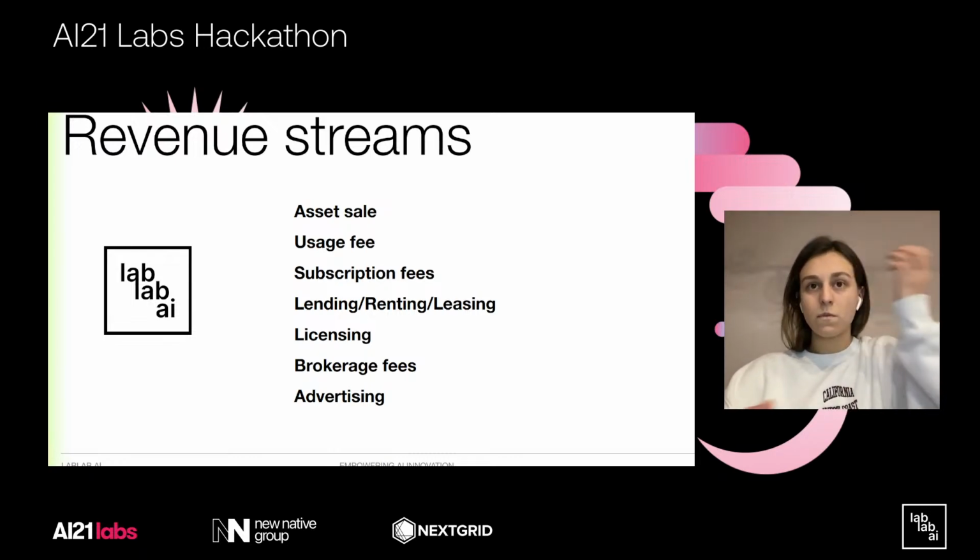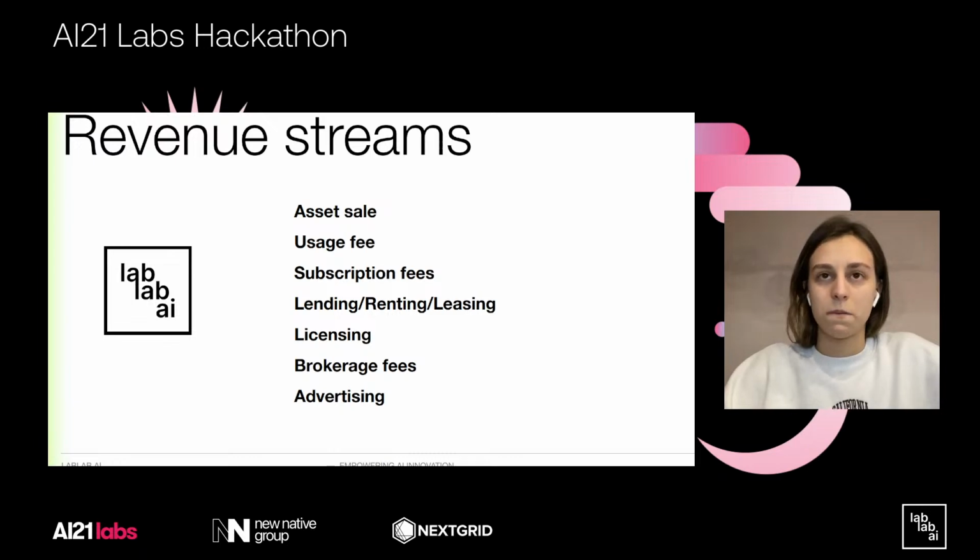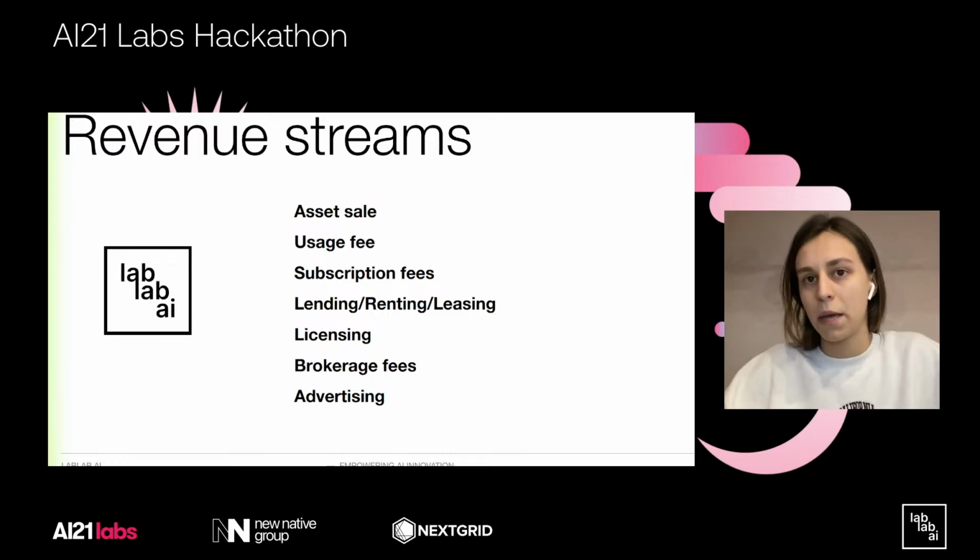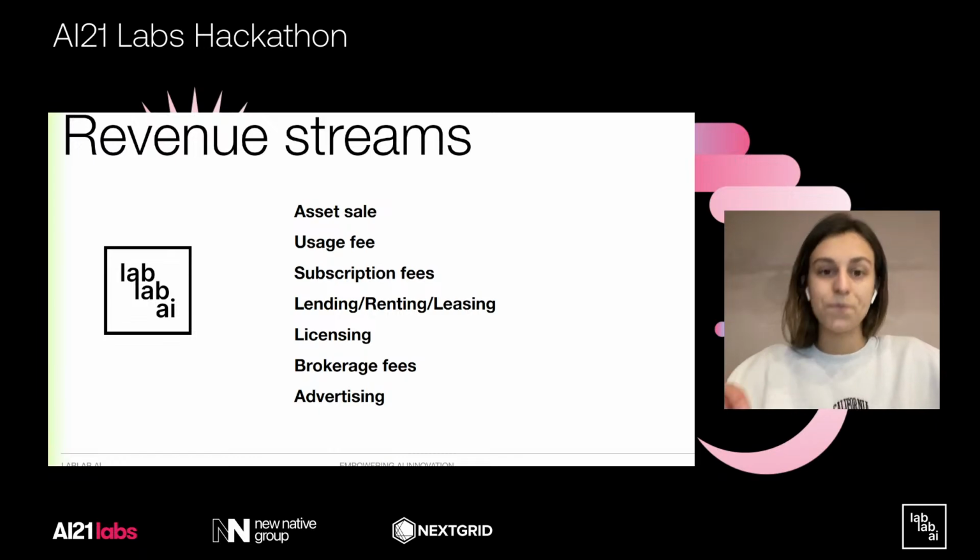And here is just a simple list of some ways you can make money from apps. I will not read all of them. If you want me to describe something specifically, just feel free to write in the chat. Probably the most popular for hackathon projects and digital projects are subscription fees and usage fees, so it might be worth checking. But keep it in mind, you may discover more and find the one that will be the best for your project.